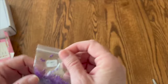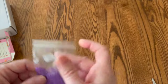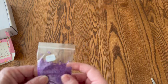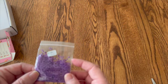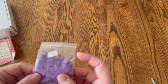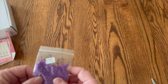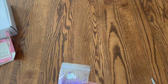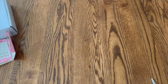I have been fighting static. It is every single company. So don't not buy these because you see static, because everything that I've done, it's static. Just absolutely crazy. I'm hoping that it will get better when the weather gets better. But I have found a couple of tricks that I've been using, and they seem to work. The static doesn't look too bad in some of these, but in some it does.